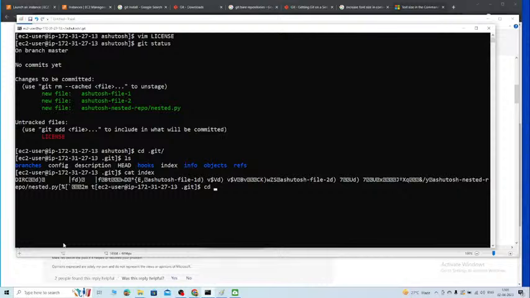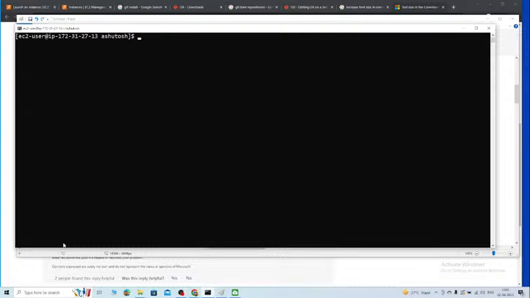If I just come out, let's clear the terminal out, right? So now let's try to add that respective license file, git add. Sorry.